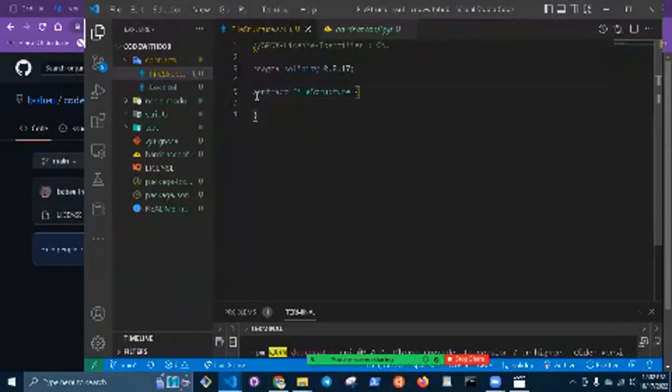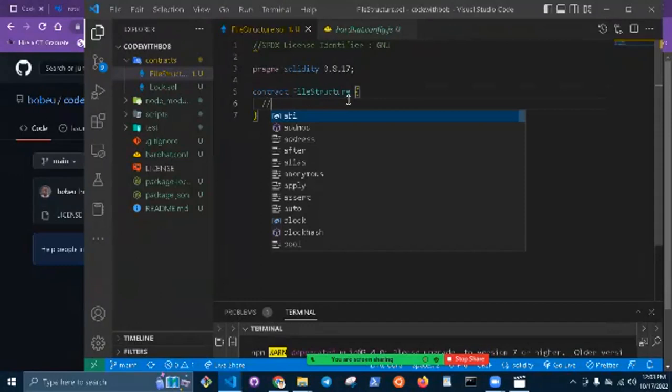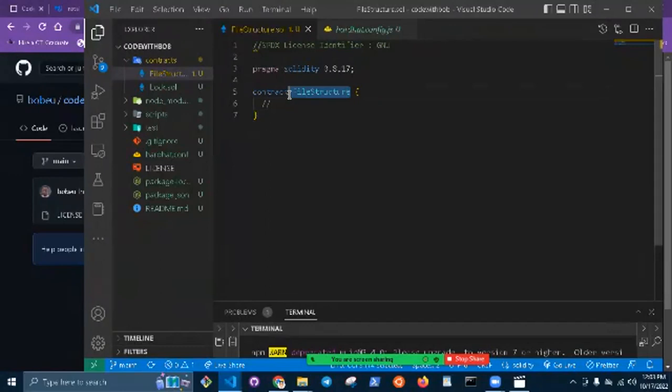That means this curly brace is engulfing everything inside and assigning it to this FileStructure. So FileStructure is a name that has everything that is inside here, and everything inside here is a member of this FileStructure. So in another contract, you can access everything inside this place using the concept of programming which is the dot.